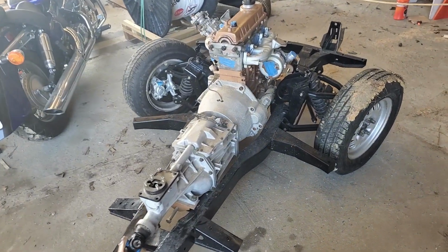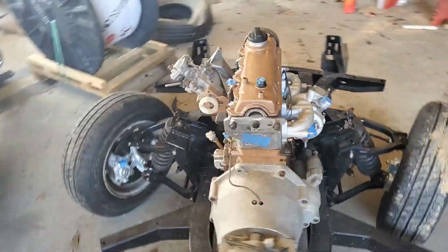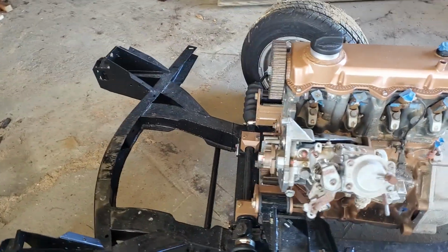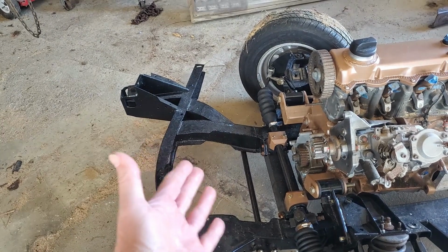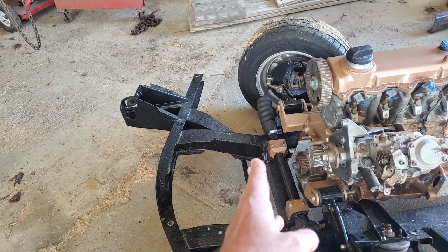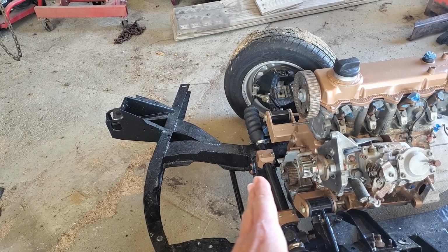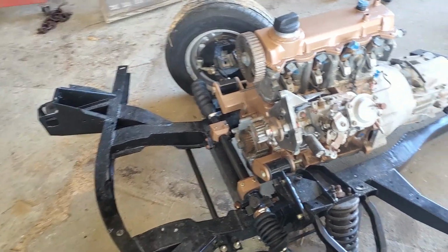So that's coming along, and you guessed it, this will propagate more projects, because now that this is in place, I gotta start working on the front end accessory drive. You got a lot of room between the front of the engine and where he's gonna have the radiator. And so he's making spacers to bring the belt assembly forward of, you know, not the timing belt, but I believe the accessory drive belt is gonna be forward of its original position.